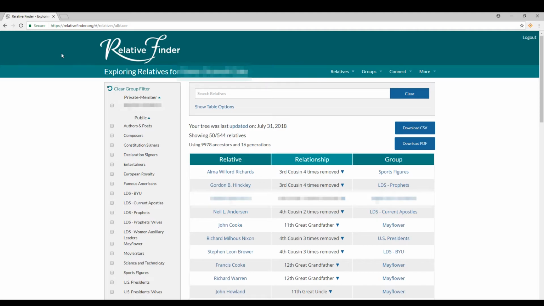I know I personally enjoy it and think it's kind of cool and fun, especially to find out things that I didn't quite know that weren't passed down in the family tree, just to find out, oh, I do have direct ancestors who are part of the Mayflower, or that I'm a 3rd cousin 4th time removed to Gordon Hinckley, or I had ancestors who were part of the Salem witch trials or the Martin Handcart Company. I wasn't really told those things growing up, and so it's kind of cool to see how I'm related to these famous people, or to know that I have ancestors who were part of famous events throughout history.